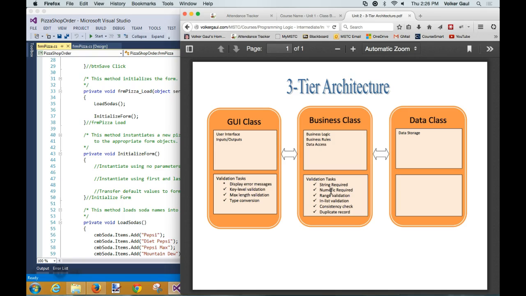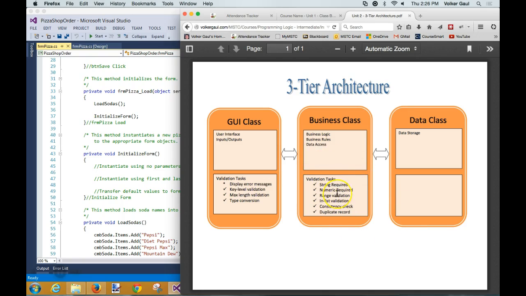Last semester in Unit 5, you learned to write validating routines so that when we left a field, you checked it to see if it was right, and all the rules were embedded inside that validating routine. As projects get bigger, that's not where they belong. The business class has all the rules.